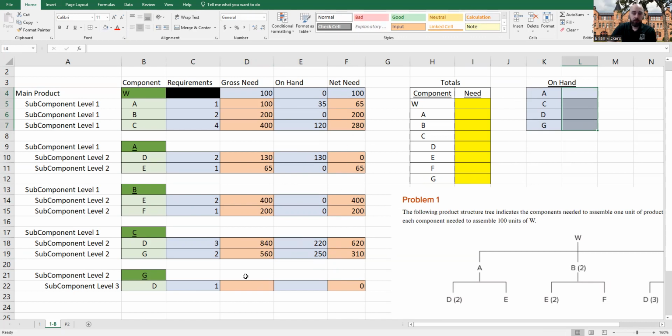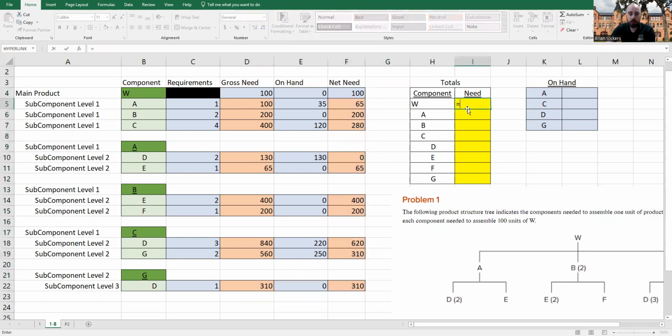Okay, so we've updated all of this all the way down to the next level. So we did all that together because it was all subcomponent level 1, figuring out how many materials we needed. Now, subcomponent level 2, we look to above this, we have a net need of 310 product G's, so equal 310 times 1. And I have no product D left, so I'm just going to plug in 0 on that. And now we have a net need that's much less than the original list.